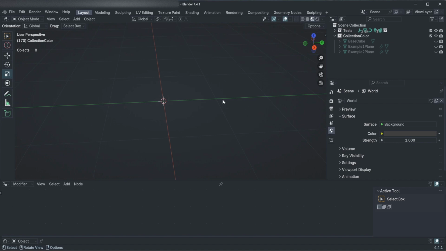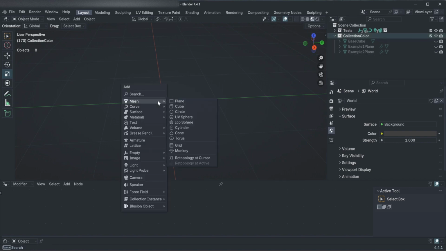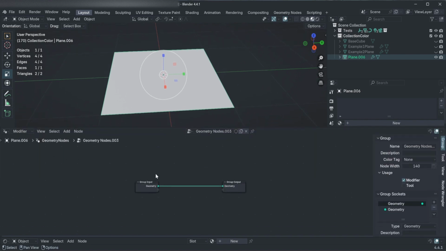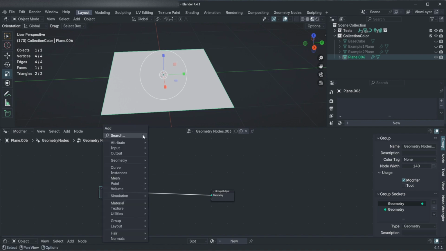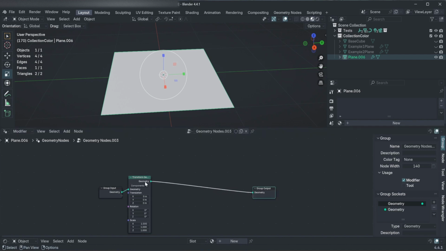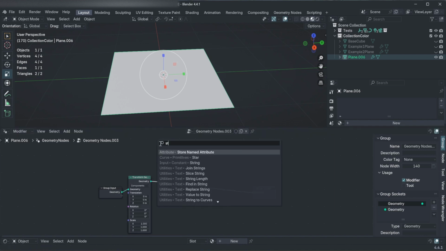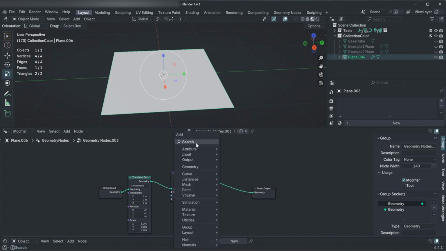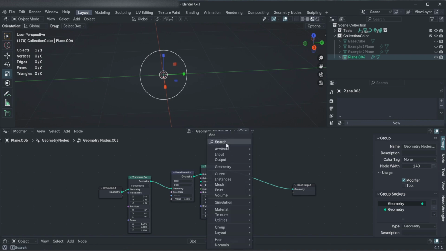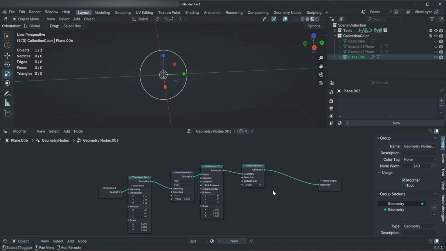Okay, so now as the third example, I wanted to show off how you can change the color based on size. So I'm going to go back to color, collection color, add in my plane, make new geometry nodes. I'm going to go into here and once again, make my transform geometry. I'm going to add in a store named attribute, which is going to go into instances on points. You can then realize those instances and make set material.